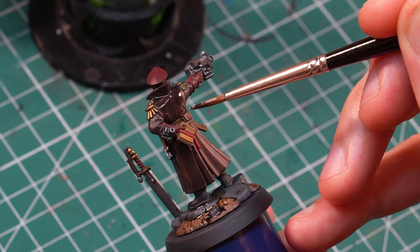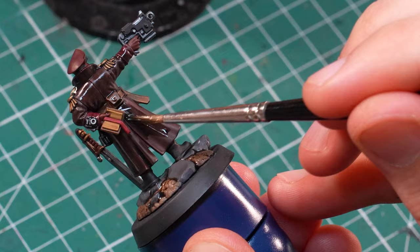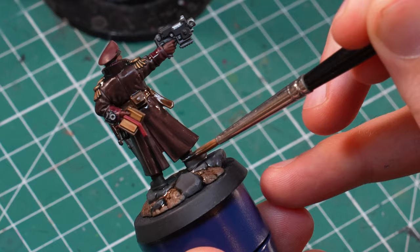But if you look closer, one of the reasons why this model looks so striking, even though it's just a brown, is because it's not. It's actually a nice transition on the coat from this black to this lighter brown, which is not so noticeable, but it still catches the eye, it still creates visual interest on the model.